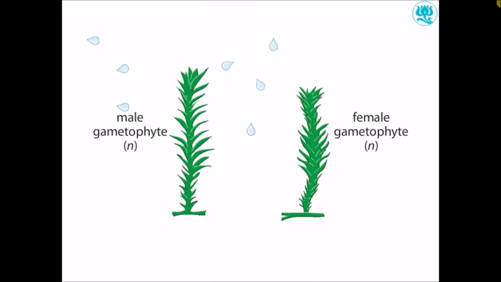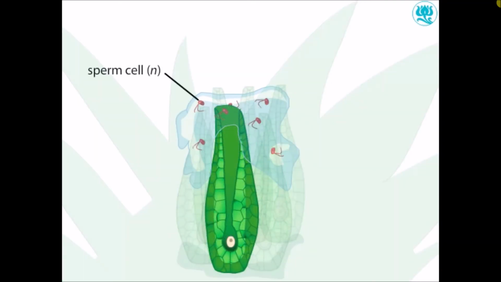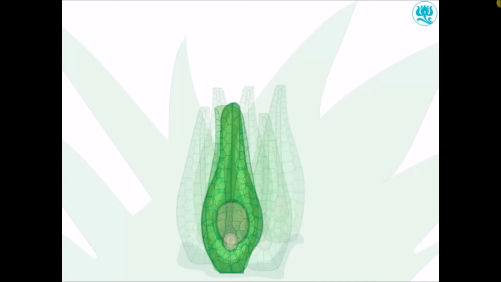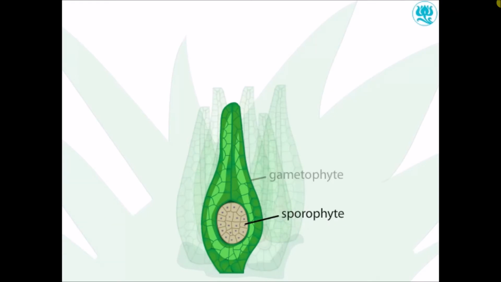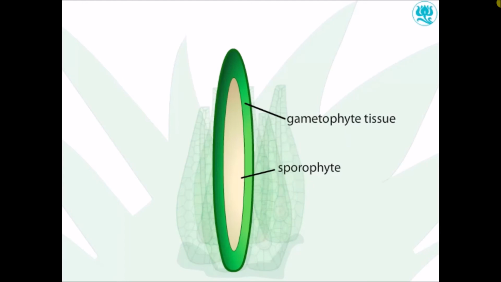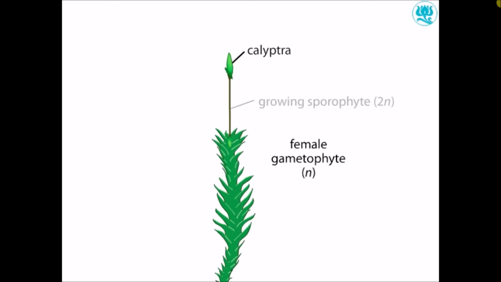The sexual reproduction of a moss requires water, which is one reason mosses are typically found in moist environments. Sperm cells require water for transport to egg cells. Once in the vicinity of an egg, a sperm cell swims to the egg and fertilizes the egg by fusing with it. The fusion produces a diploid zygote, the first cell of the next generation, called the Sporophyte generation. The zygote divides by mitosis and grows into a multicellular sporophyte. During the life of the sporophyte, it remains attached to the gametophyte and depends on the gametophyte for water and nutrients. As the sporophyte continues to grow and elongate, the surrounding gametophyte tissue keeps pace, but eventually cracks at its middle. The remaining hood-like tissue at the tip, called the calyptra, protects the growing sporophyte.